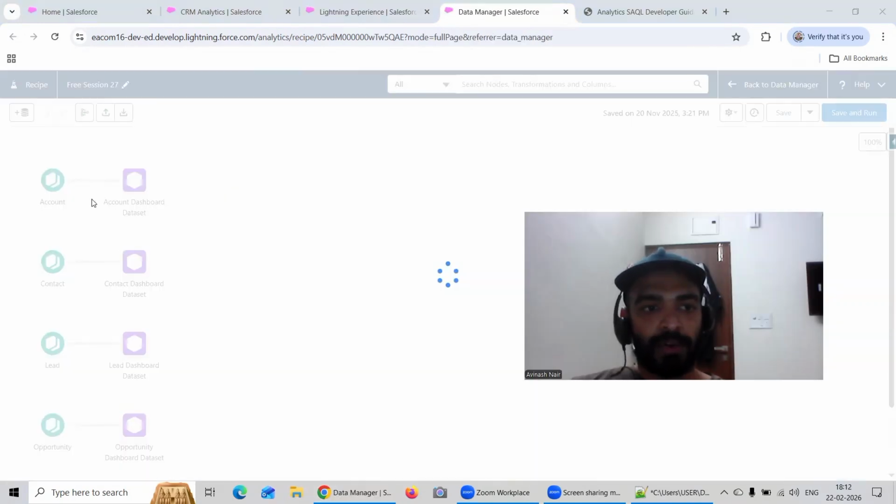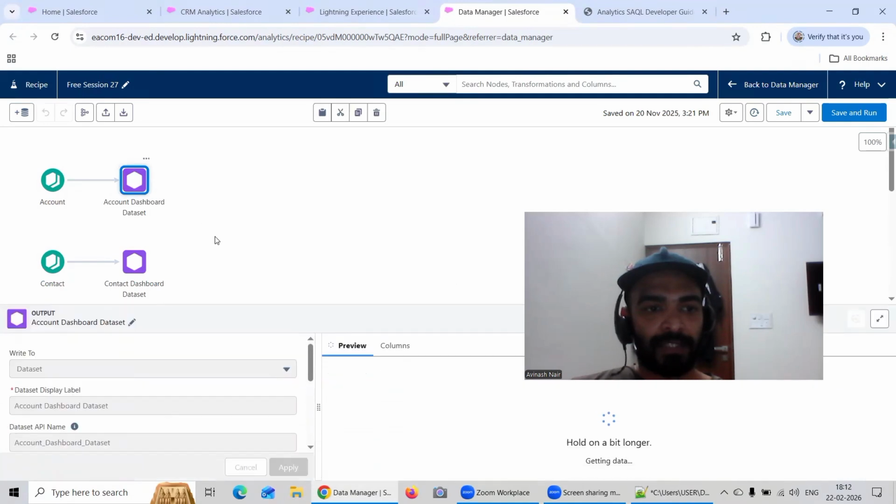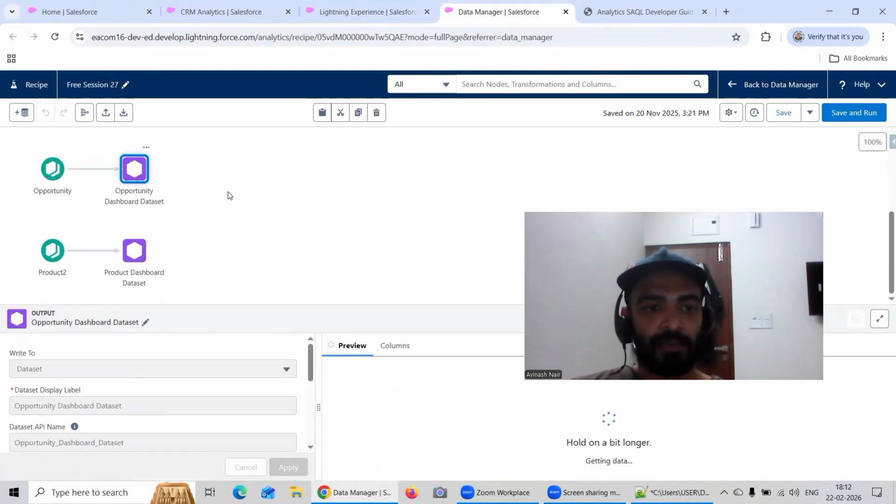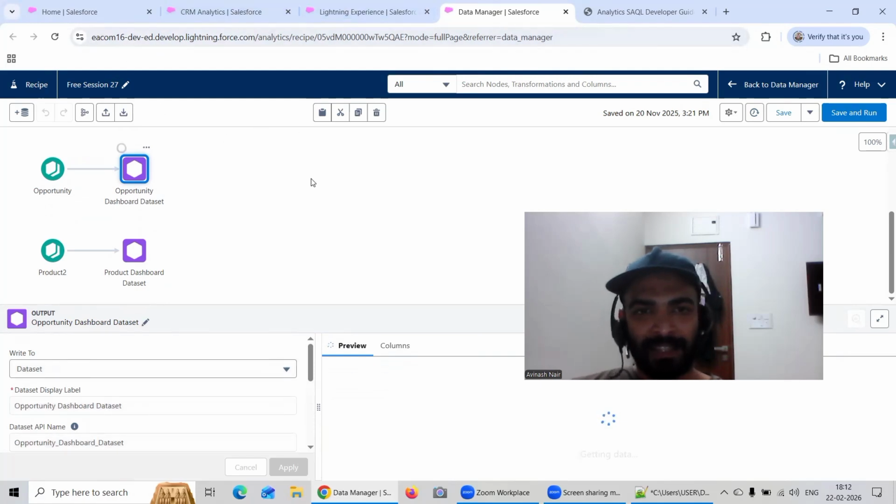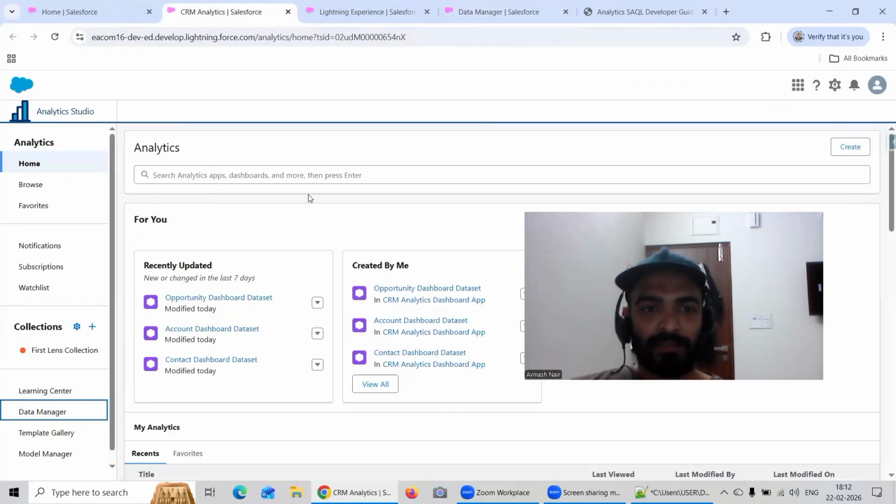So here I already have this account dashboard data set, which is nothing but directly pulling all the account records, and I have the opportunity dashboard data set. I think you will also have these if you followed my session on building the basic account and opportunity dashboard in Salesforce Cinematics. Okay, so I already ran the sync and ran the recipe, and we will actually cross check with the help of semi-join what is needed.